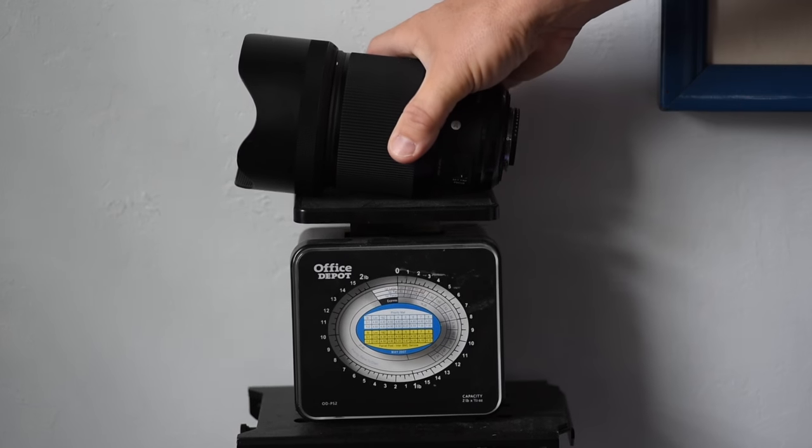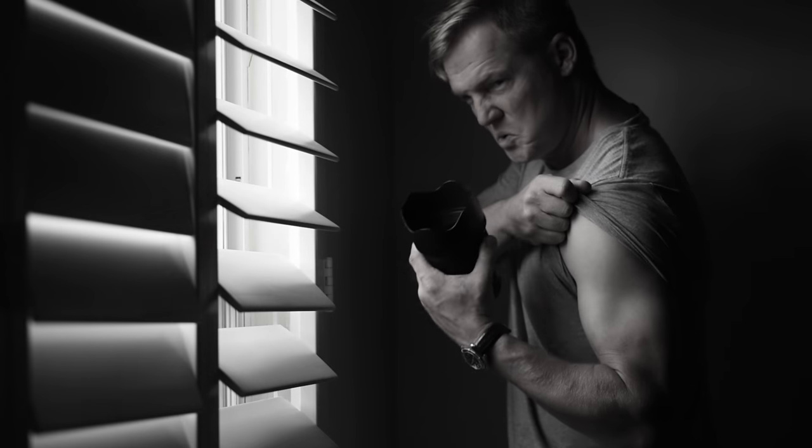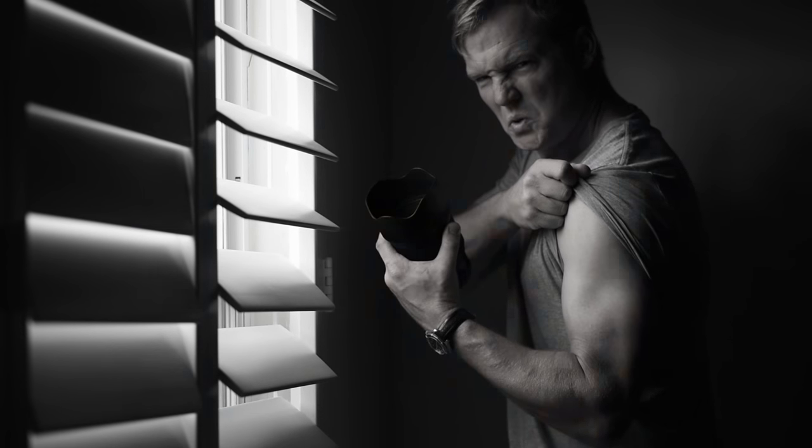Now on the downside, this thing is a brick. No, literally, it's freaking heavy. In fact, it's the heaviest 85mm lens that I've ever used or tested, coming in at around 2.6 pounds. 2.6 pounds for an 85mm lens. Wow. Now, I guess that makes sense given all the glass that's in there.